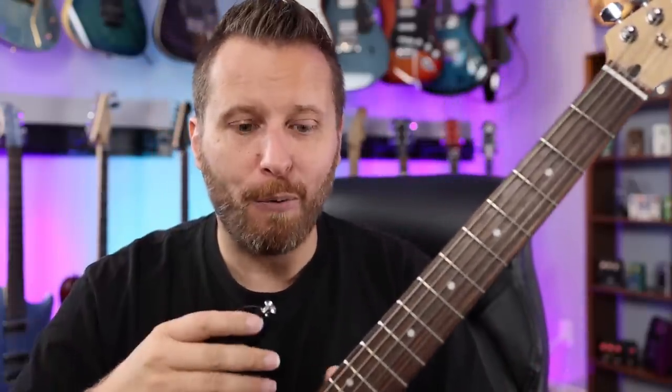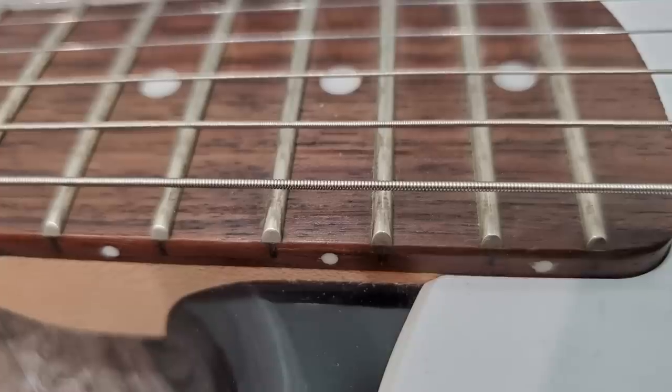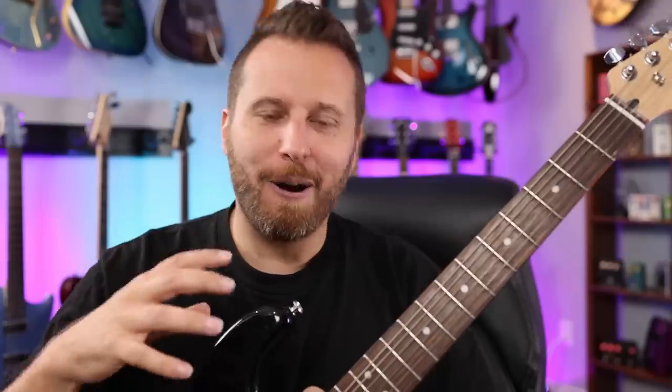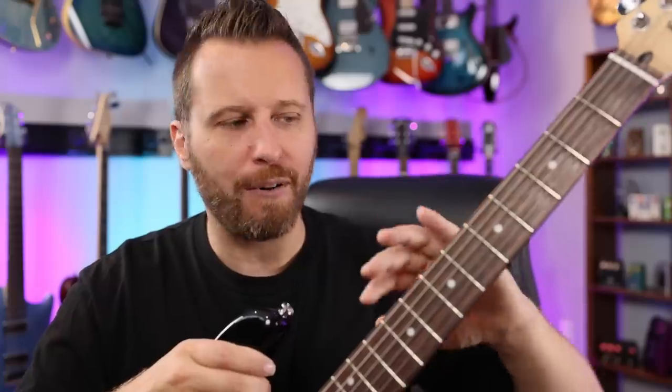And when we look at the fretwork up high, well, it's still pretty good for a budget guitar. I've seen much worse on more expensive guitars, but the Donner is a little bit nicer. The Squiers are rounded a little bit, but the Donners are really nicely polished, and they're sort of contoured in more dimensions, if I can say it that way, than the Squier. The Squier is just kind of quickly rounded off, and on the Donner it looks a little bit better.